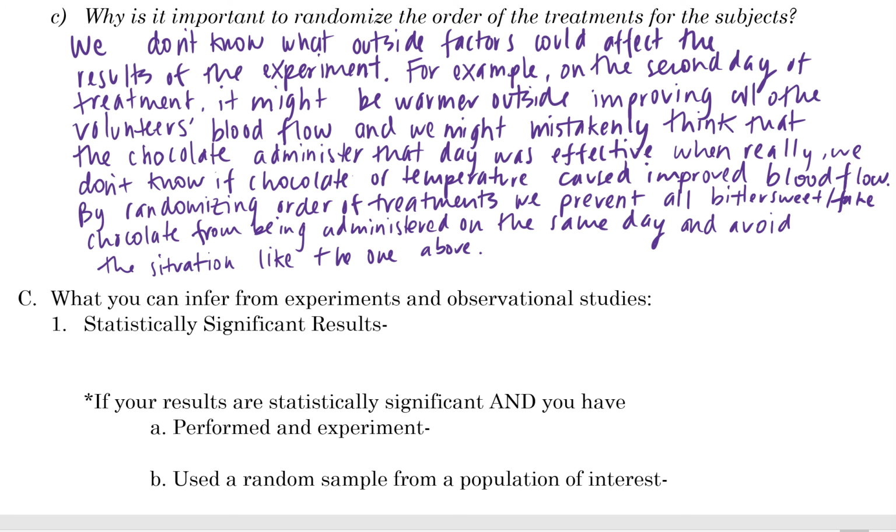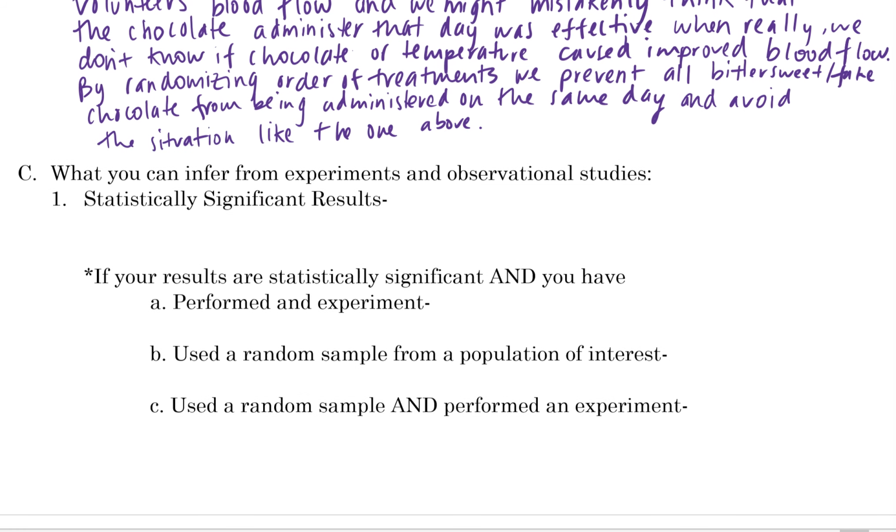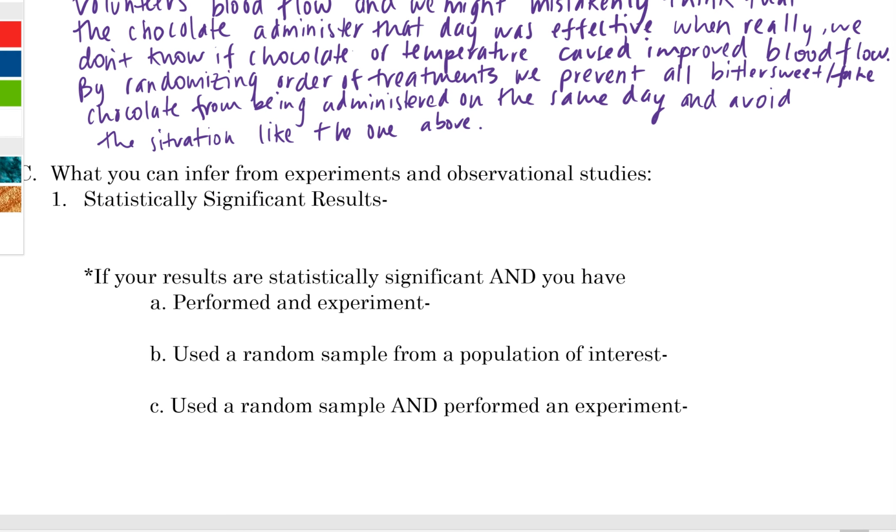All right, folks. So to kind of round off experiments, we have talked about a bunch of different types of experiments. And now we're going to chat really briefly about, okay, I did my experiment. I did it a good way. I got reliable results. What am I allowed to actually infer? What am I allowed to actually conclude from experiments? And what am I allowed to conclude from observational studies? Because it's not necessarily nothing.